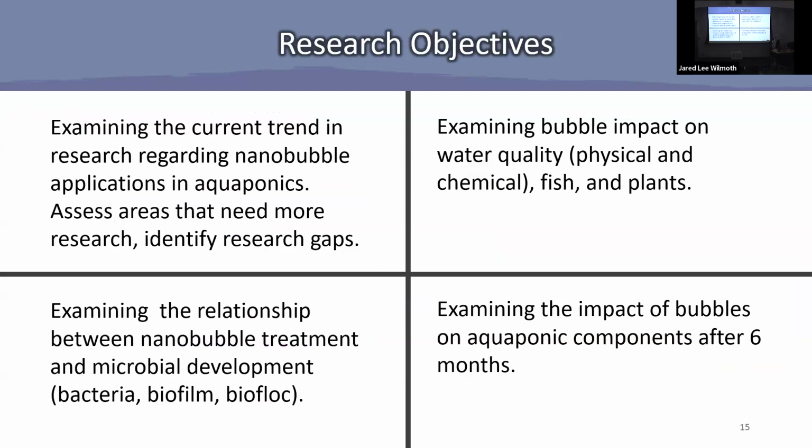And finally, examining the impact of bubbles on aquaponic components after 6 months, which is defined as a long-term time point. So from 6 months, I've added the treatments 6 months after; are we still able to detect their impact in the systems? Because there's a lot of ground to cover, in this presentation I'm only going to speak about the text that's highlighted in black. The one that's grayed out, I won't be able to talk about in this presentation specifically.